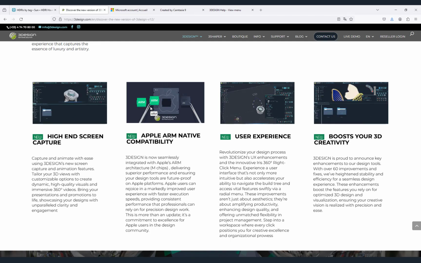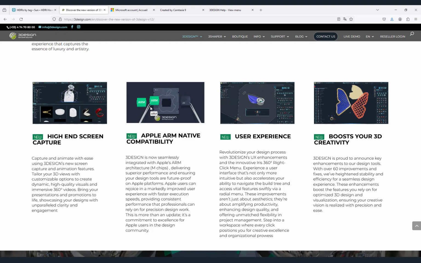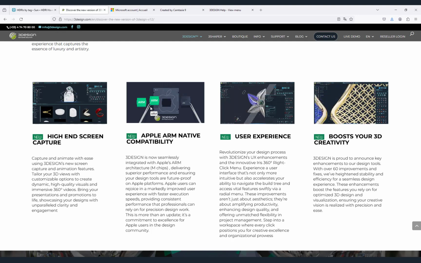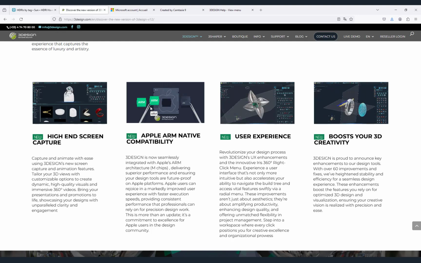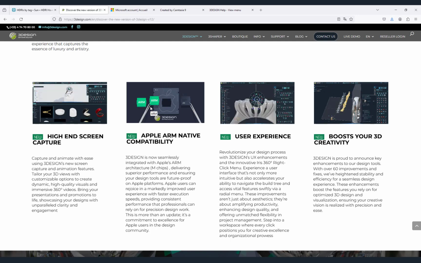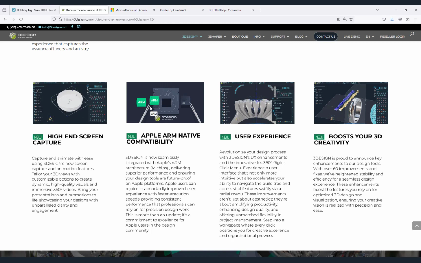Before, we were compatible with Apple, but through Rosetta 2, which is a kind of translator between our technology and ARM chips. And now the good news is that we are fully natively compatible with this architecture.